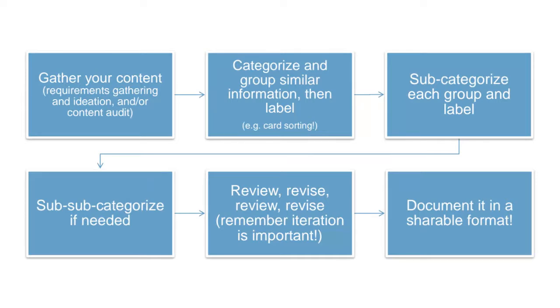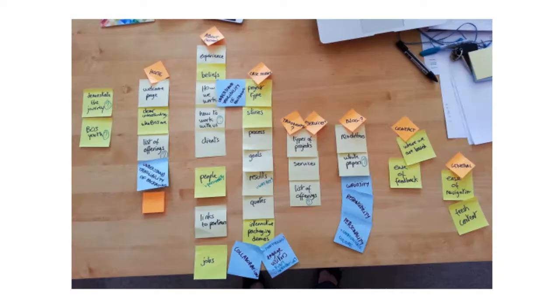So I gave you a little bit more, but by now, for your IA diagram, you have already gathered all your content because you've done your card sorting, right? You already have all your cards. You have your final card sorting. You've already categorized them and grouped similar ones. The labels are done. So we're at the stage of documenting in a shareable format, really.